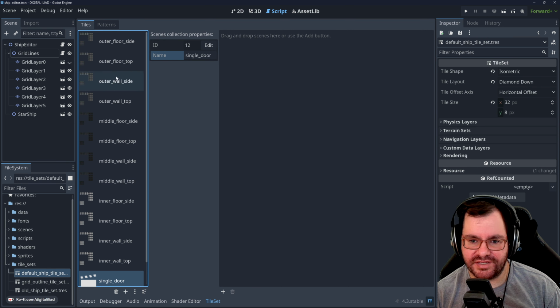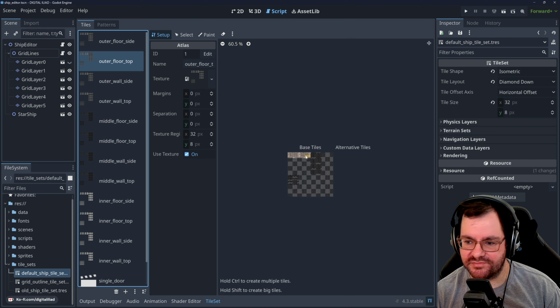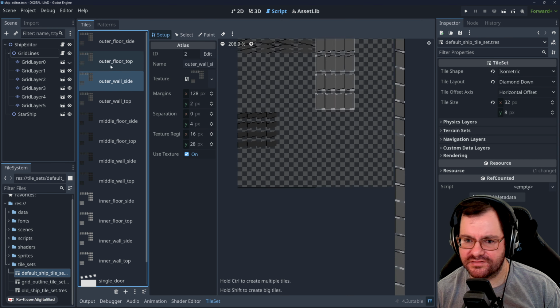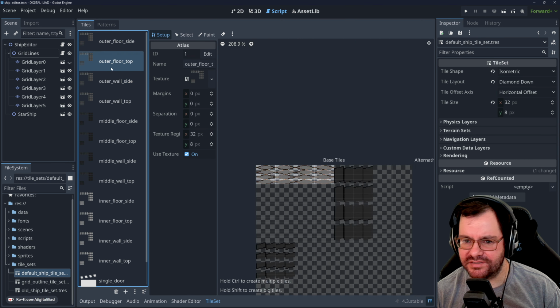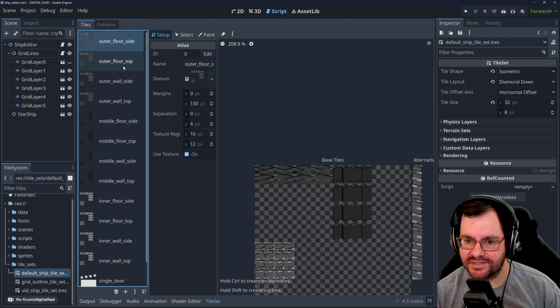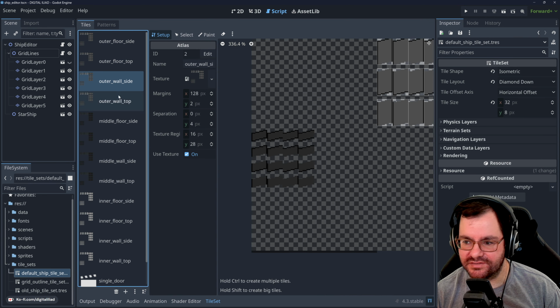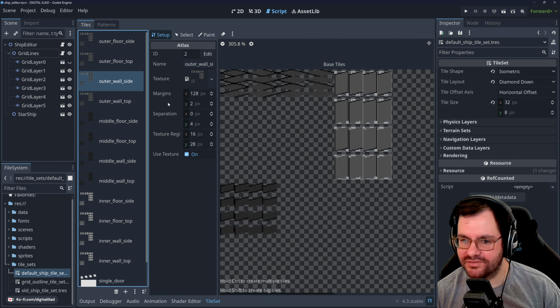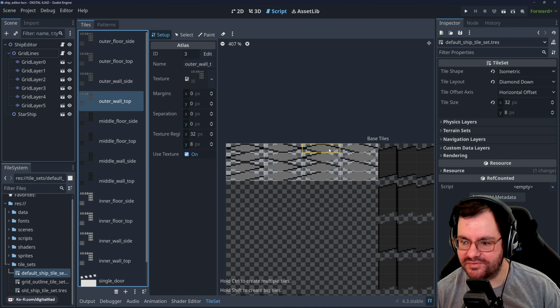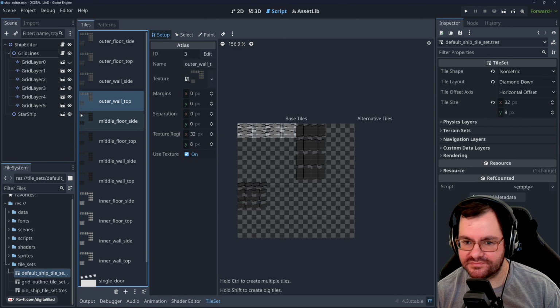Yeah. No, we have a source ID system here that helps our auto tiler just narrow down what we're looking at. Like we know we're looking at the sides of the floor, or the tops of the floor, or the walls, or the tops of the walls. They're all kind of a little different.